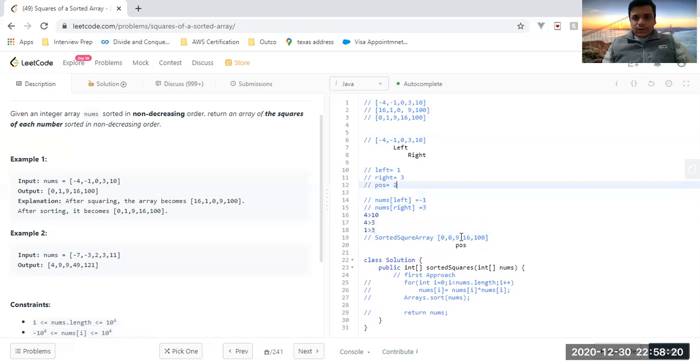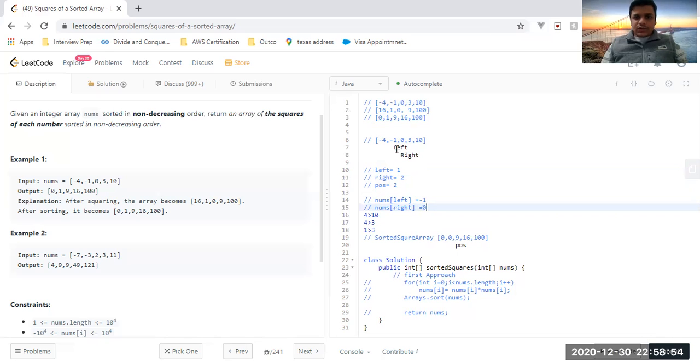We'll decrement the right pointer, and we'll also decrement the position pointer, which was 3, and bring it to 2. Okay, then now we decrement the pointer and bring it to 0 with the right position. So now your right will point to 0.